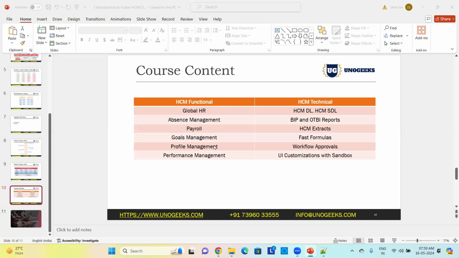For Oracle HCM Cloud, there will be no development tool, right? Where do we write fast formulas, where can it be stored? Is it in the front end? See, for fast formulas there is an editor inside Fusion HCM only. This is software as a service, so everything will come with the software only. You don't have to install any tool as such.